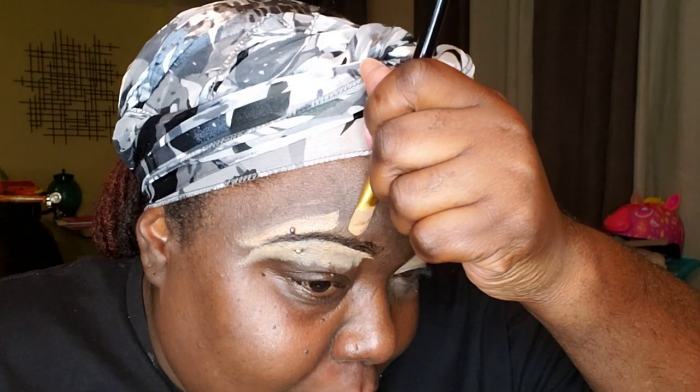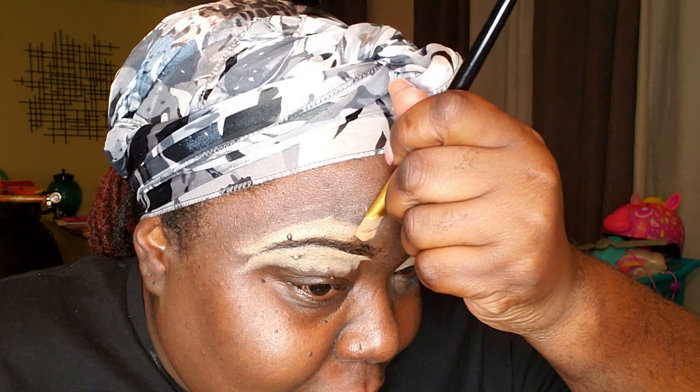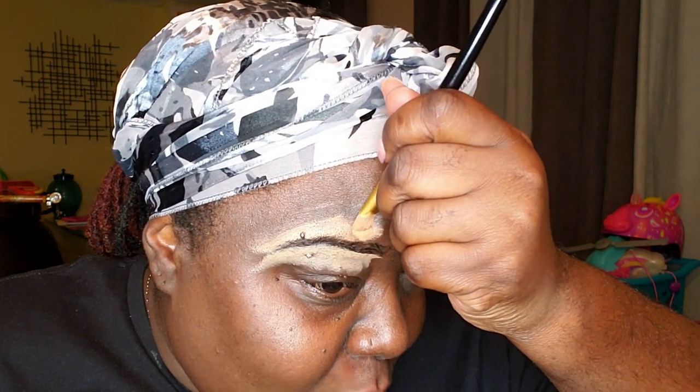Honestly, makeup, you gotta have some steady hands, especially when you're doing your eyebrows, because, I mean, one wrong move and you'll have to end up doing the whole thing all over again.